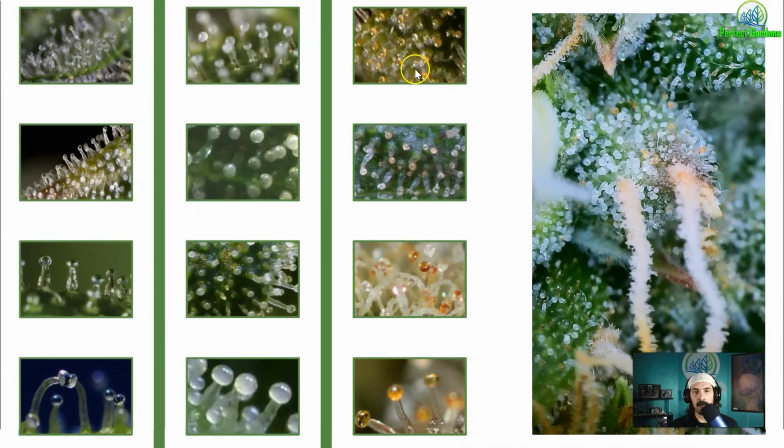trichome production. As you come over here to the amber, even here, it is, I think, a little bit misleading, right? You can definitely see some clear right here, then a few tips are amber. Right here is some milky, but a little bit more amber, really just starting. And then right here again, you see some clear, you see some amber. And at this point, even down here, clear, amber, and you can see that it's just starting.